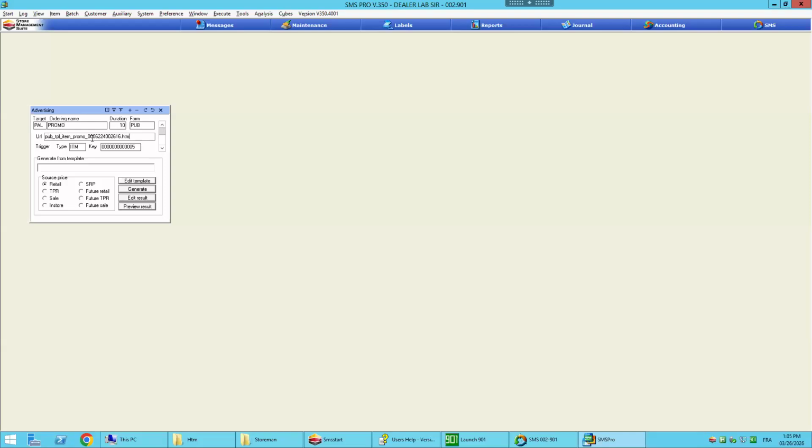You'll notice you'll have things like URL. This is basically saying, well, where is the source material? When you do a publication, if we take a standard one, you might just have pub1 HTML. That's usually the default that's there, which, like I said, would be your logo and so on. But if you want to call some sort of different page, some sort of different image, then this is basically telling SMS, well, where are you pulling the information? And you'll notice that it's an HTML.